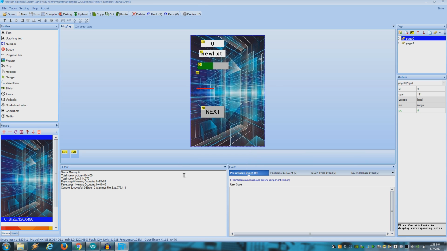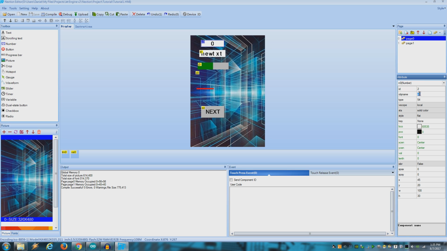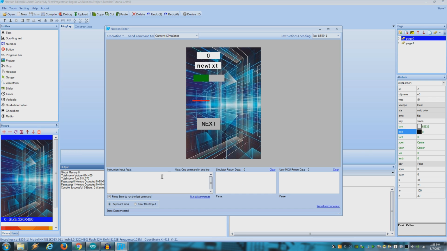So the way you can send data is very simple. You have to first send the object name and the attribute that can be anything like this. It can be the value, it can be the color. And you can, for example, debug. This is like a simulator. You can click and 0.val is the value. We are going to change the value on that object. For example, 32. You see? 32 here. You can change anything like that.